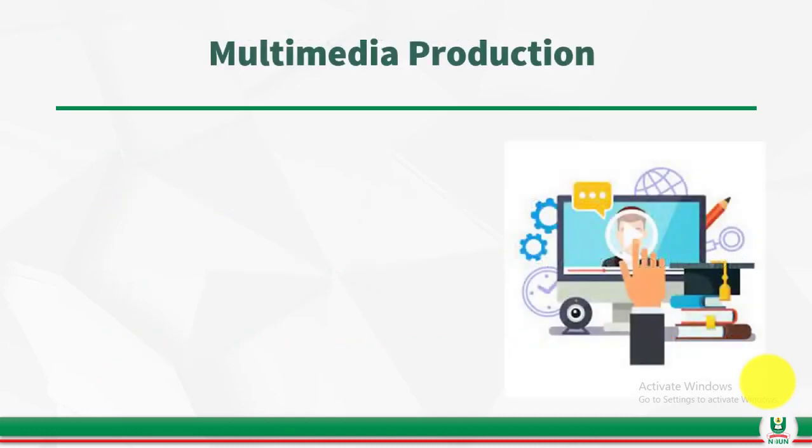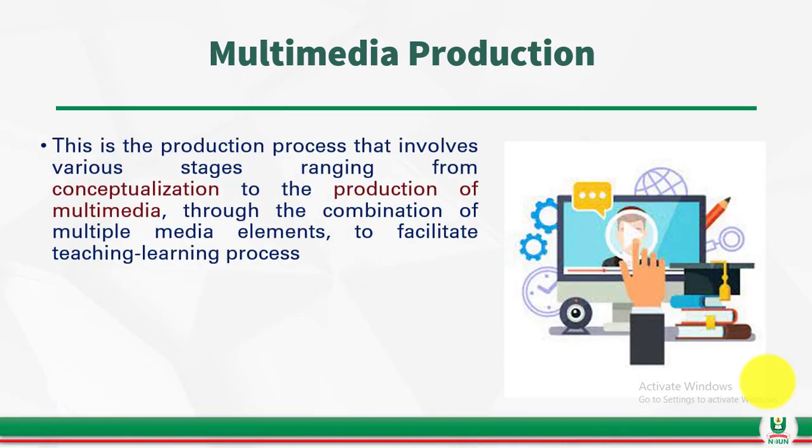Now let's begin by looking at multimedia production. What does it mean? This is the production process that involves various stages ranging from conceptualization to the production of multimedia through the combination of multiple media resources to facilitate teaching learning process. What we are saying is that it is a complex process that ranges from conceptualization. This conceptualization is at the beginning stage when you need to visualize the final output of your production. You have not started at all, but you are visualizing what the final output will look like. And that is where the production stage begins.